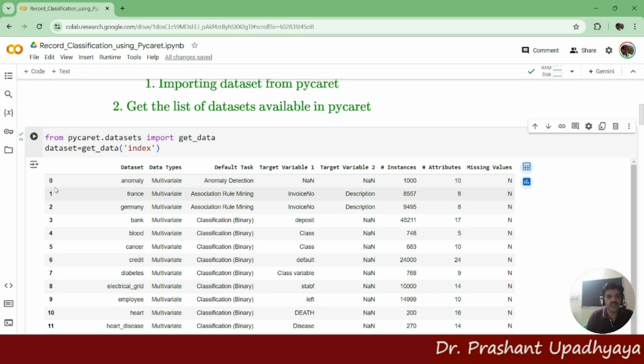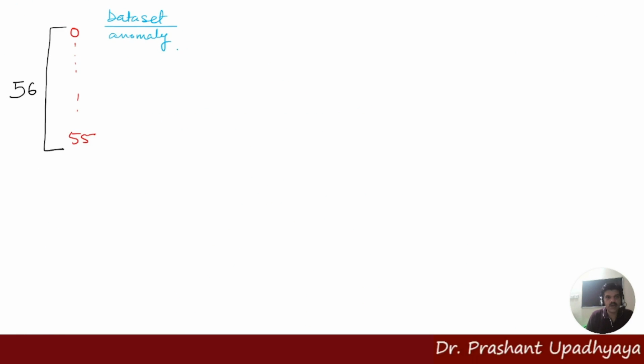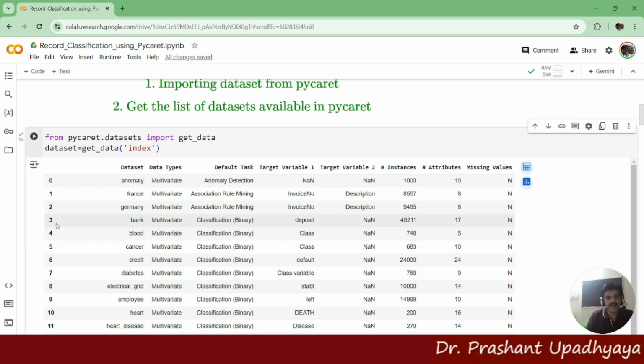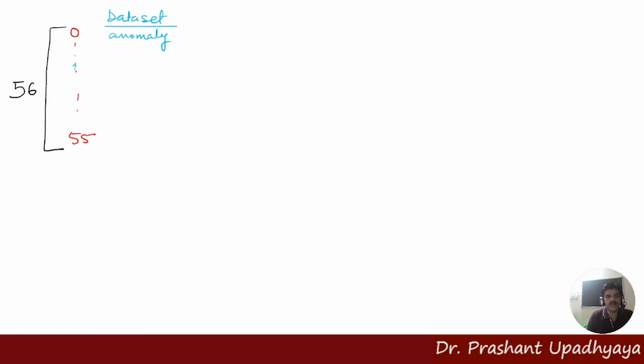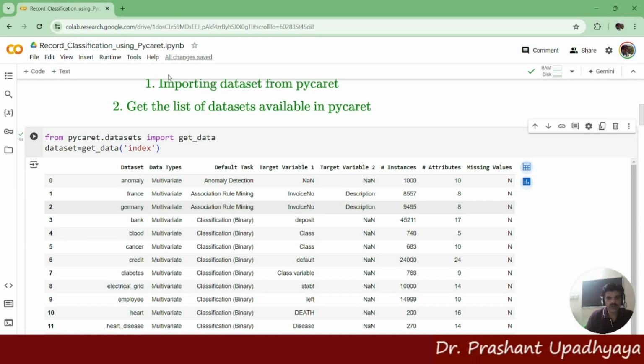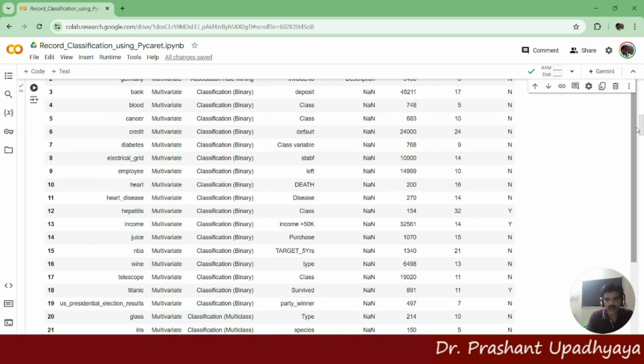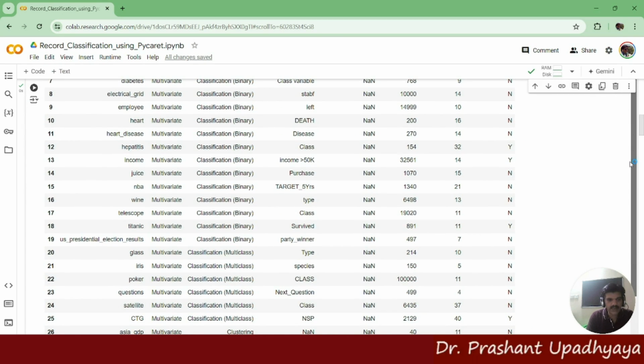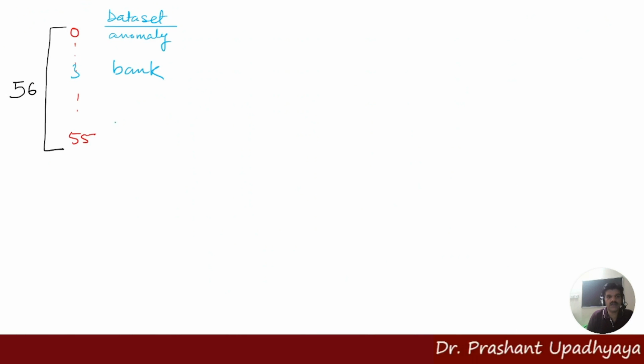For example, at 0 we have got anomaly, and at index number 3 we have got the bank dataset. So these are the names of the datasets. If I scroll down, let's say at index number 21 we have got the iris dataset.